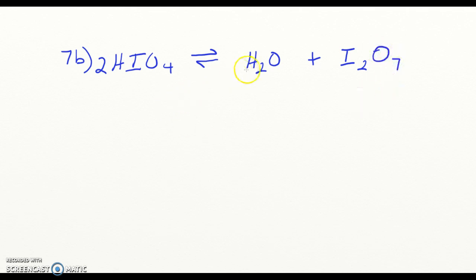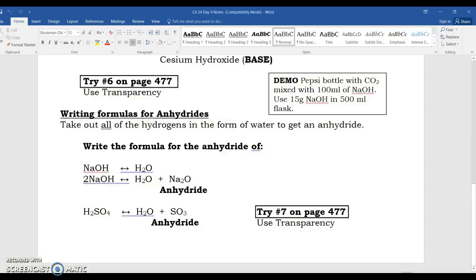How many oxygens do I have? Well, I have eight total here, but one goes to water. So that means seven are left over. So then you would double check. Two H's, two I's. There are eight oxygens total, but there's one in water and then seven over here. And lo and behold, that's going to be your non-metallic anhydride. So that's how it works out. It's kind of a sure way to get things done.